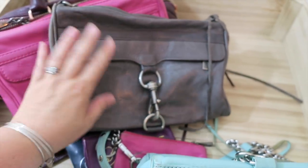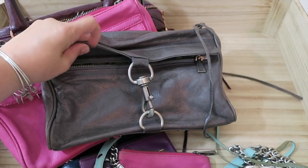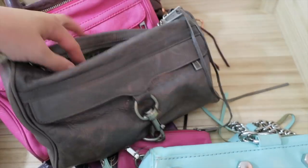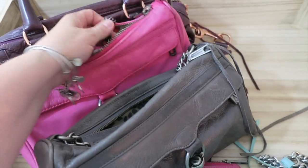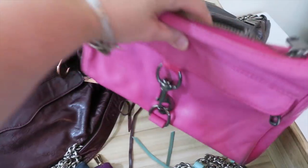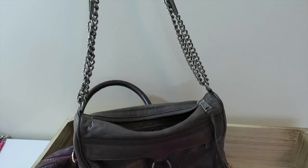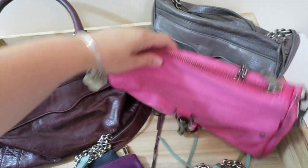I also have this regular size Morning After clutch in gray, which is a really durable almost elephant-skin gray with a pocket in the front. The lining on this one is a leopard/cheetah print, which is really fun. It has a muted antique silver hardware, while the other one has gunmetal hardware. Both have served me on a lot of trips. I actually have the gray one set up already as a shoulder bag — you just double the chain over and then you can easily switch it to crossbody on the go.